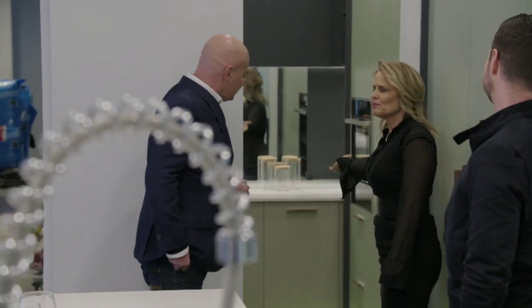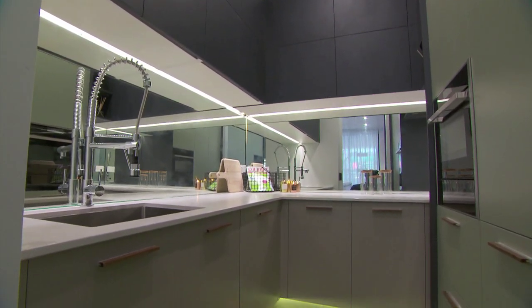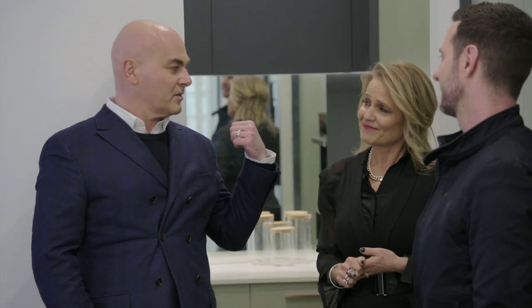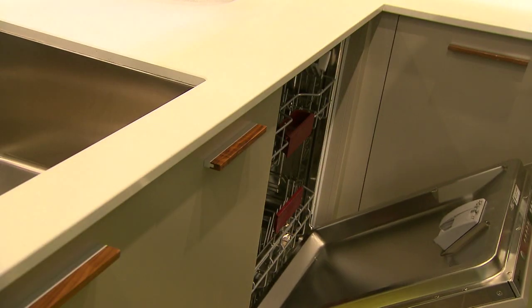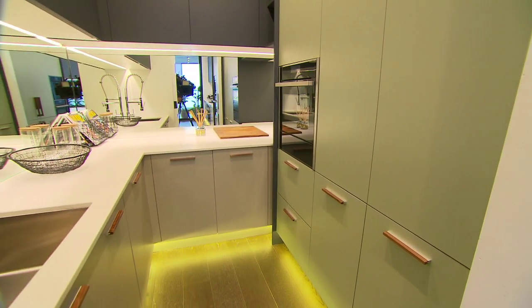That is really big. Heaven help an apartment that doesn't have an oven, a dishwasher and a sink in their butler's pantry. I'm picking up a whole new trend here about luxury butler's pantries that we've never seen before. The butler's pantry was also a huge hit with the judges. You've got the corner carousel in there and then all the integrated appliances. Yeah, we're really thankful to have a butler's pantry because we're quite messy in the kitchen. So to have it all. Speak for yourself.